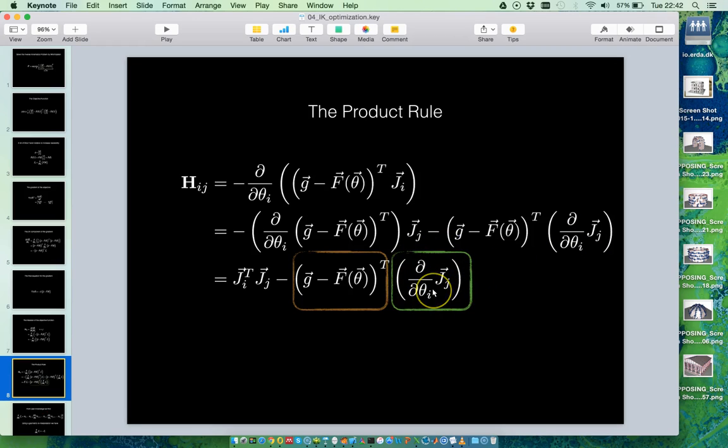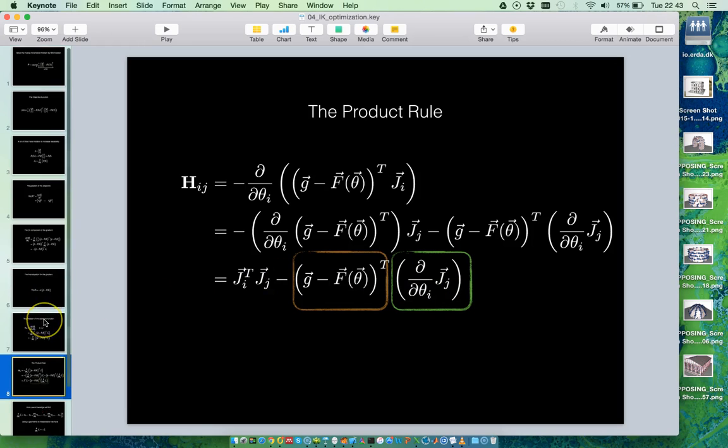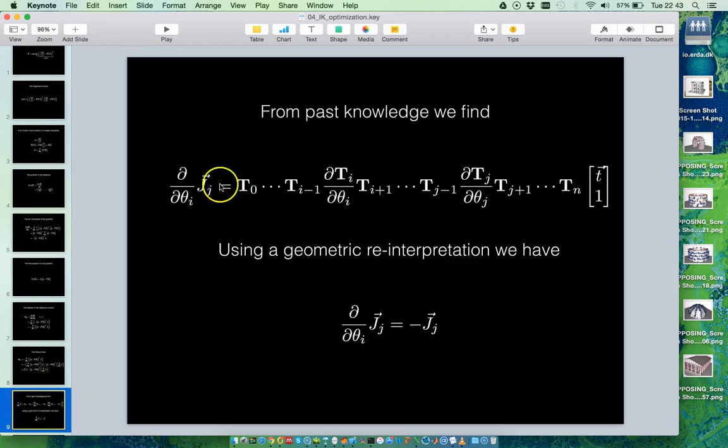This term looks complex. A common assumption is that if one is close to the goal, the first part, meaning the difference vector, is going to be very small, and people often neglect the second term here. Due to this argument, we will now try to figure out a way to actually solve for this in an exact way. To do so, we're going to recall the previous knowledge we have about how the end effector is written up as a multiplication of transformation matrices and how we computed the Jacobian previously. When we do that and we take the derivative with respect to theta i, we will reach the following result, looking like this.